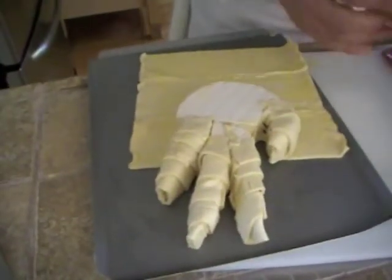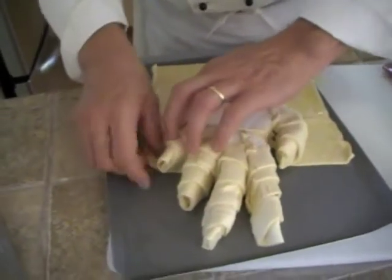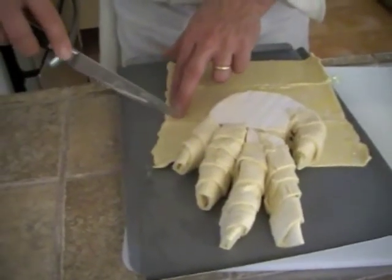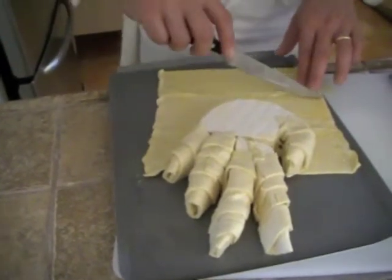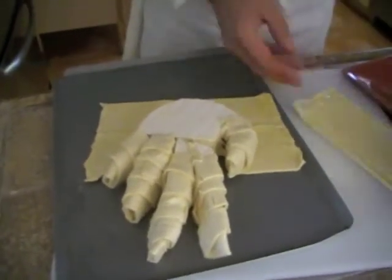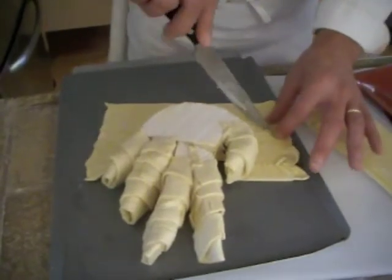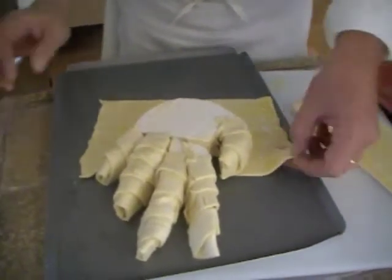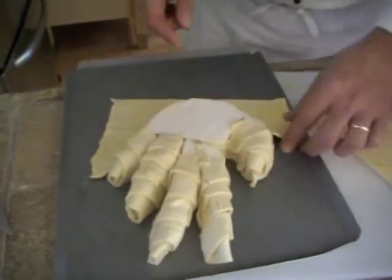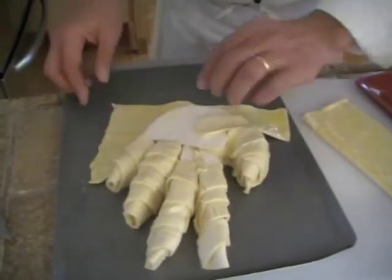Now it's dough, so you can work with it. So I have this last little finger. I'm going to place him right here at the end. Take the dough. Now I'm going to score the dough a little bit so that it still seems like you have these lines across. Going to go ahead and take a piece off here. Okay, now I'm going to score on this side as well. As you can tell, the dough is now getting a little soft. But now I'm going to work it up here. Put it in here. Work this as part of the hand. Now the back end here, I'm just going to work it up here as part of the hand.